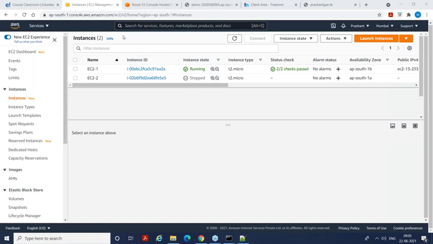Do you see your instance available there? No? All right. Can you quickly present your screen? And are you sure in which region you launched your instance? By any chance, if you have changed your region, you'll not be able to see your instance. So are you in the same region? Can you confirm that as well?